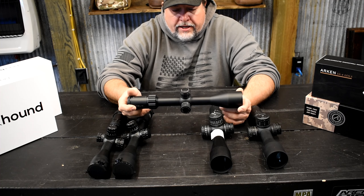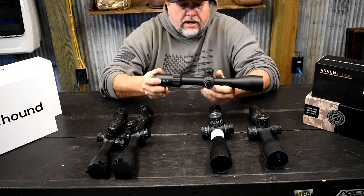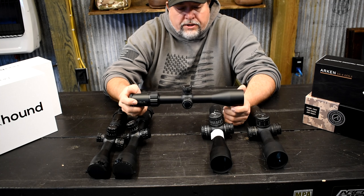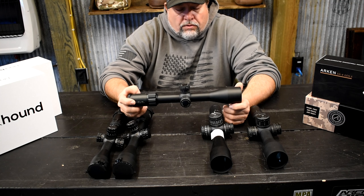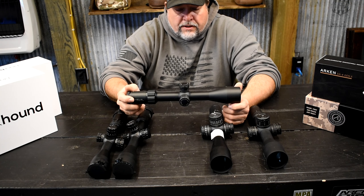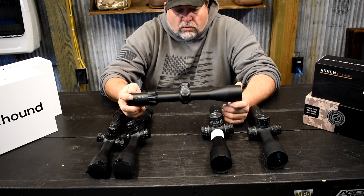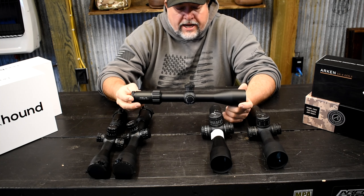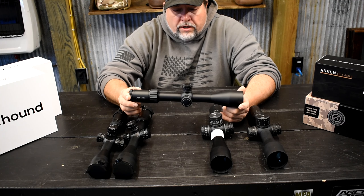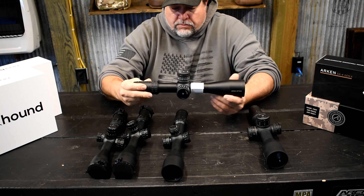The scope does what it needs to do. It's got a really good reticle — I'm not a real fan of the turrets, but that's personal preference. What I really do like about this scope is the reticle; it's stretched out with over 60 minutes of holdover. It's a great scope for the money at $479. The shortcoming is it has no illumination, so if you like illumination you probably wouldn't want to look at the Element Helix.